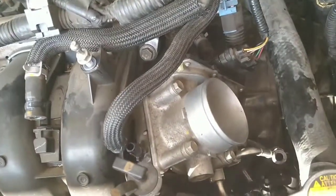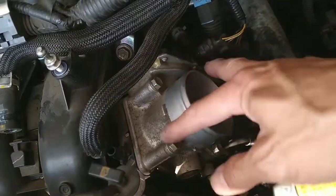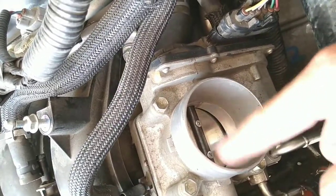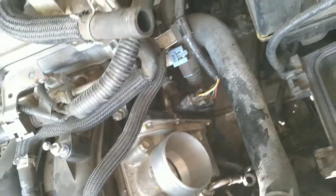All right? Right now this is clear. I'm going to try to remove these 4 bolts and take this. I have to clean this anyway. See inside here? This little butterfly is dirty. See how black it is on the bottom? I'm going to bring it out. Bring you back when I get it out.